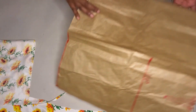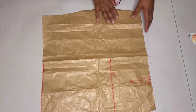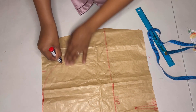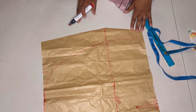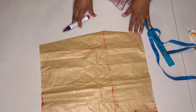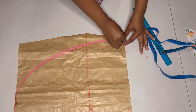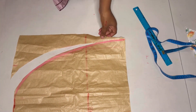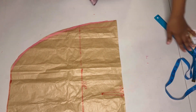Now I'm going to shape out the front piece on the pattern paper. What I'm going to do is create a curve — sorry, my marker is not really clear — I'll just create a curve, and after creating the curve I'll cut it out. I'll use this new pattern piece for the front to cut out my two parts of the front.